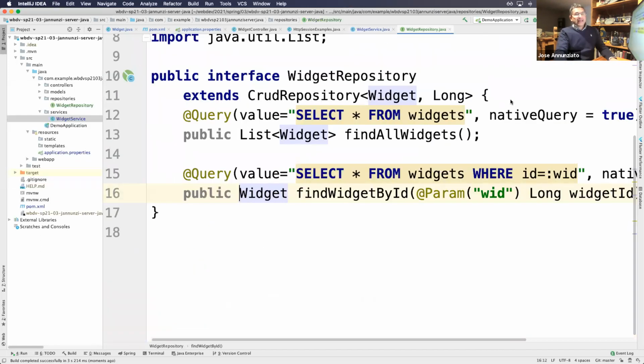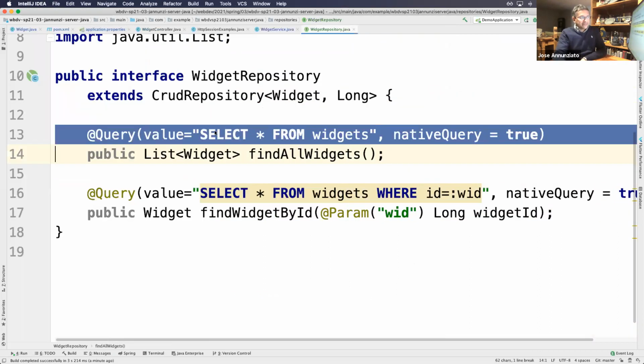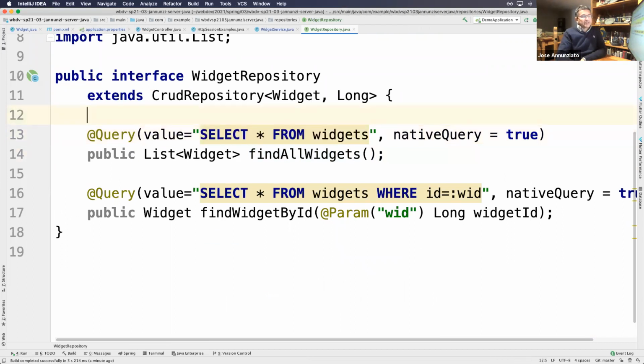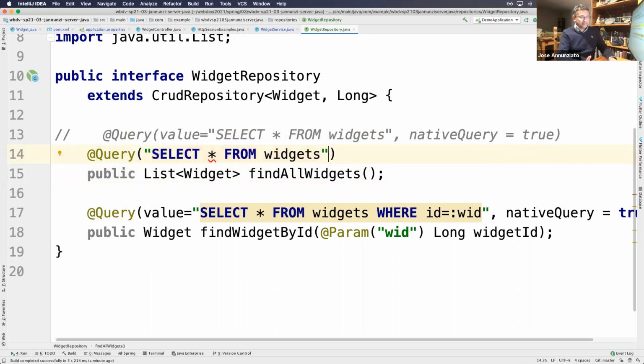So there's an alternative language. This is native SQL, right? And it's useful if you want to write exactly what you want to send over to the server. There is a higher level language called JPQL. Let me show you. So I'm going to comment that out, right? There's a higher level language that is the default, which is not native. It's not native. That is more object oriented.